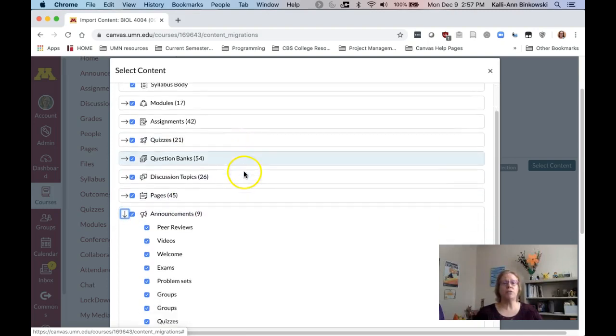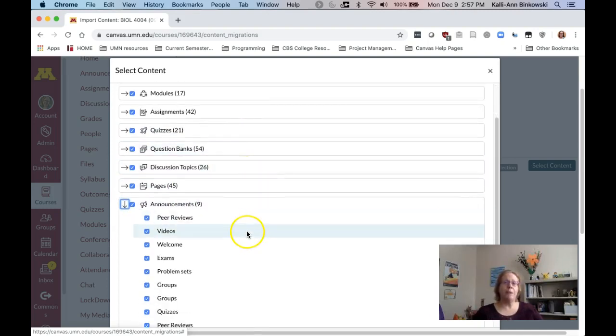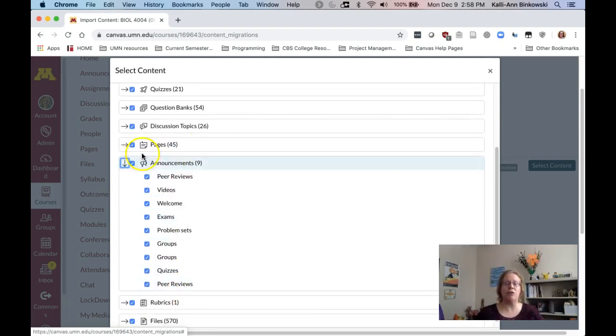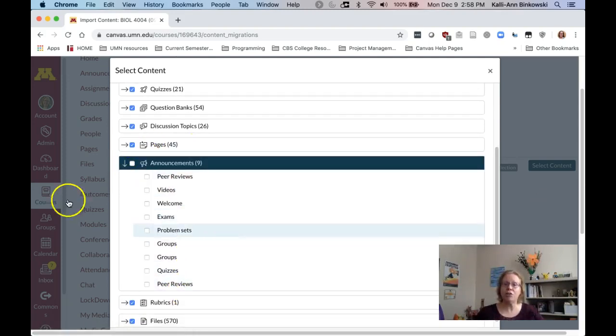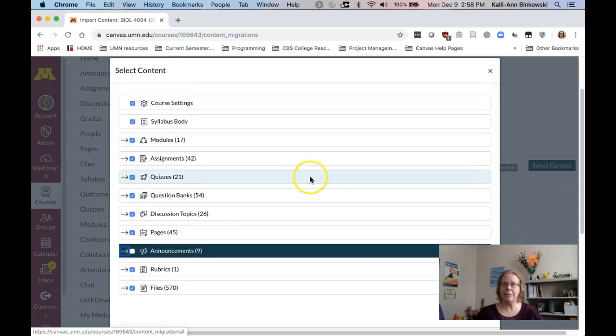If you use announcements in your course, which is recommended, you may not want those announcements to copy forward. Announcements you copy forward that do not have an associated delay posting date will be immediately visible to students once you publish the course. If you have put on a delay posting date, the shifting of the dates will shift the dates of those announcements as well, which is a really great way to not have to continuously retype your announcements. But if you did not do that, you may not want any of these announcements to go forward. And in that case, you would just uncheck the box, and then those announcements will not get copied forward into the class.